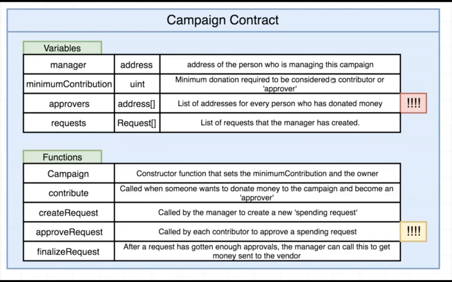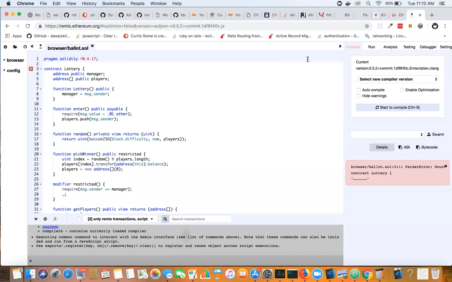So I'm basically going to head over to my Chrome browser, and I already have open my Remix editor, and you can access it by going to remix.ethereum.org. And hopefully you can see this here. I'm not going to spell out Ethereum. I'm just going to keep moving forward.